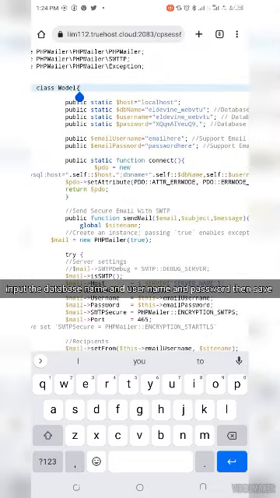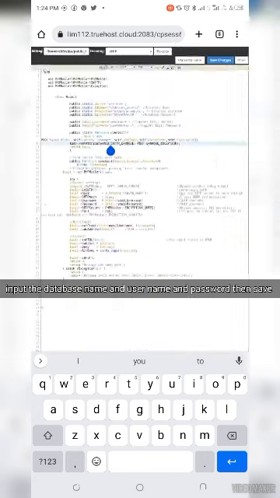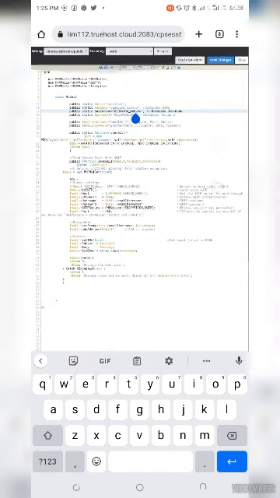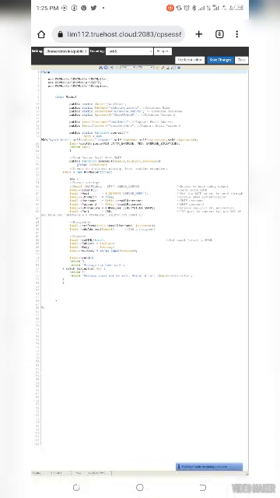I copy the DB name, that is database name. Then username, I copy it and I paste it here. Password, I do the same thing, I copy and I paste. So the next thing is to click on save. After that, it will save, then you will close it.